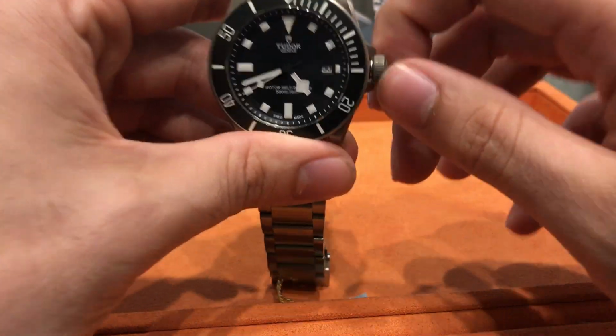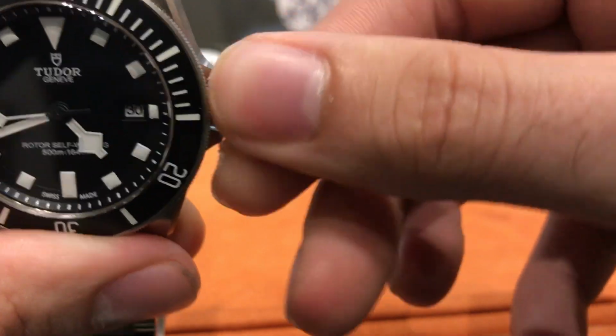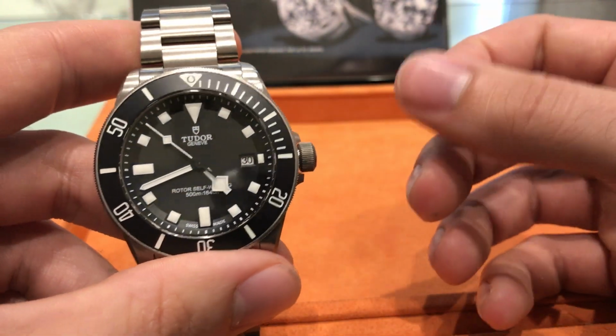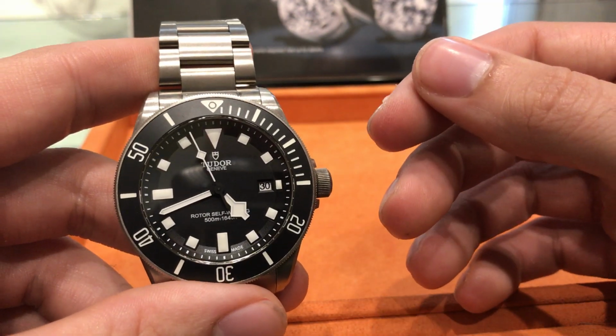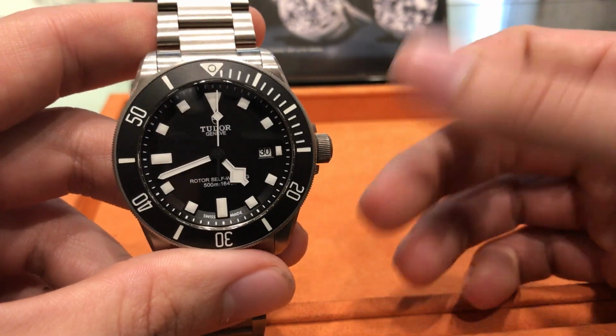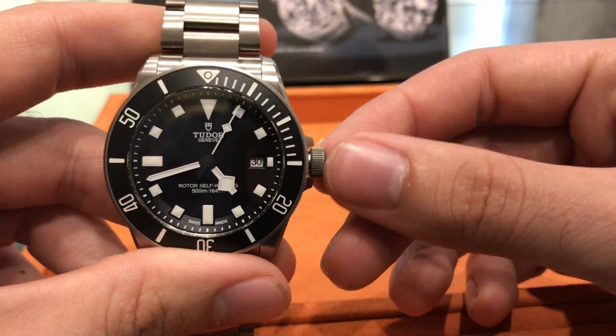And so I'm winding it right now. Let's let you hear that. Perfect. Now, like I said before, this is the ETA Tudor modified. So it's going to be very similar power reserve, right around 38 hours. Very good accuracy within COSC standards, and it's a triplock crown, just like a Submariner.